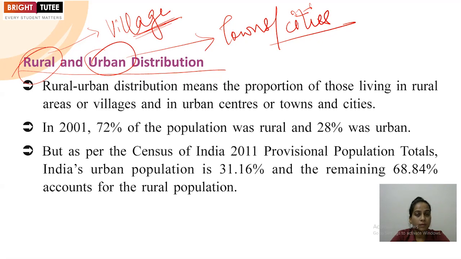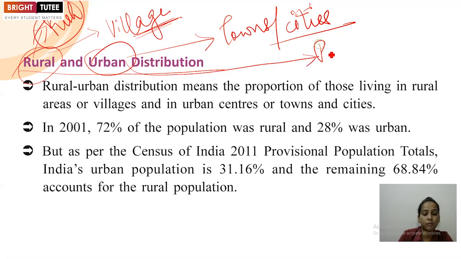Earlier, the population was living in rural areas only, but later on, with the introduction of industrialization and many other factors and emergence of towns and cities, the population started shifting to these areas. And different factors are also responsible for that. If we talk about rural areas and villages, push factors are working. Push factors means lack of job opportunities are there, lower standard of living is there. So all these are factors which are pushing the people from there to towns and cities in search of new and better job opportunities.